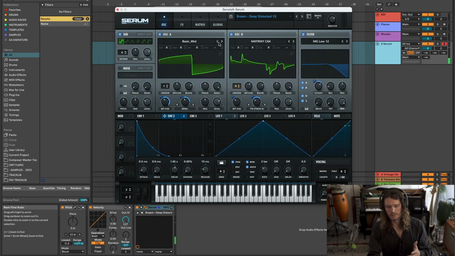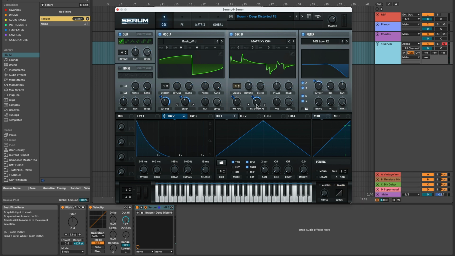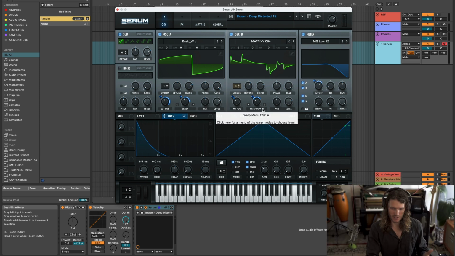So what I usually do is I set up the basic parameters, find a sound that I like, and then I start playing around with just different wavetables and browsing through different warp functions here in the knobs, like the bend, the FM, the sync, and so on. And then I usually stumble upon a bunch of happy accidents, and I'll save them as I go and then go back and revise them later.